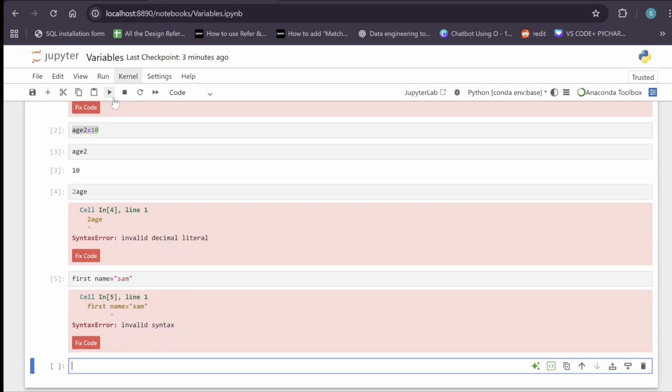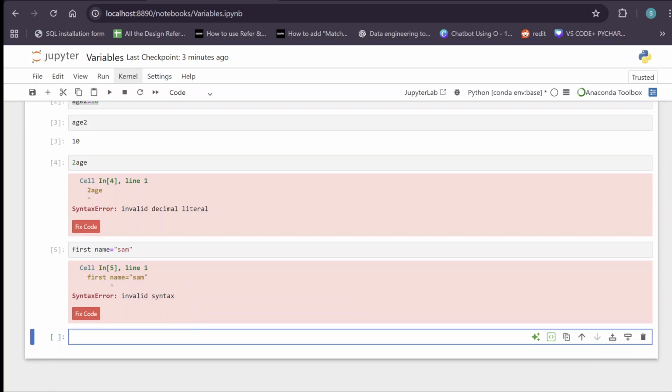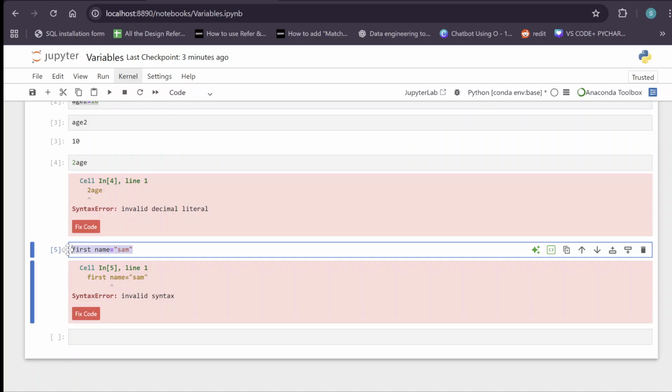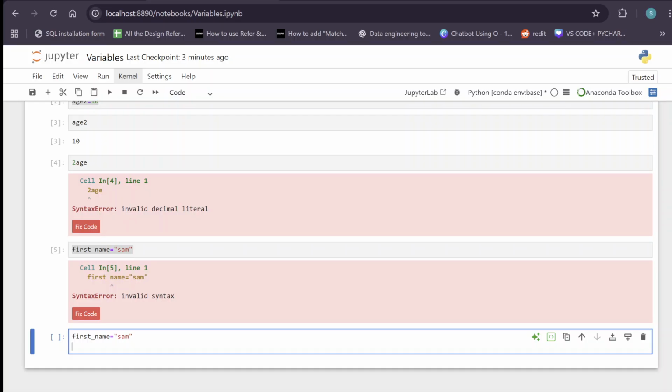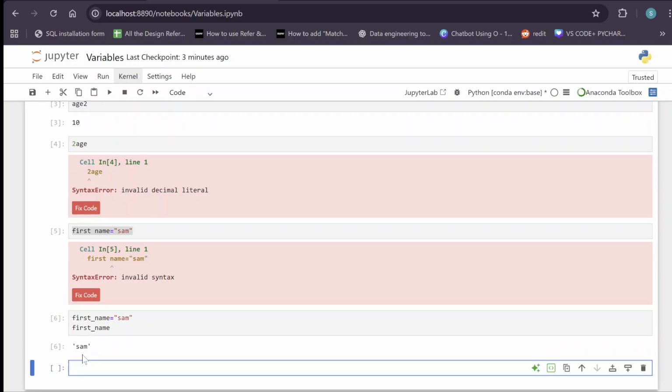If I execute, it will throw an invalid syntax error, as it has a space in the variable name. To overcome that, you need to give an underscore, and you can just copy paste it here, and it will give the output Sam.